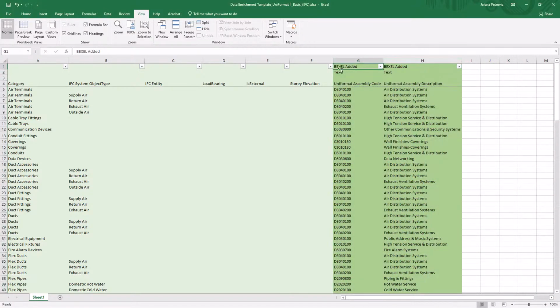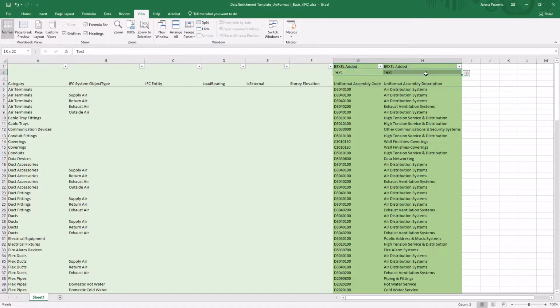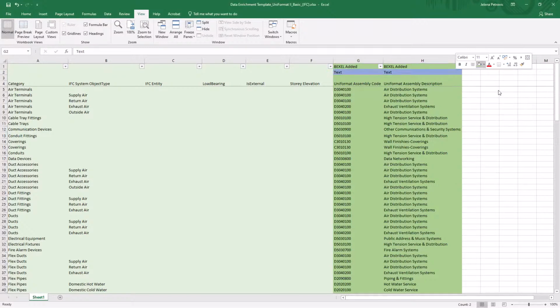In the first row, we define name of property group which will appear after data enrichment process is finished. Within the second row, we define property type which will be added, and here we support property types such as numeric, length, area, volume, angle, mass, time span, date, time, boolean, color, and text. This template has defined property type as a text.